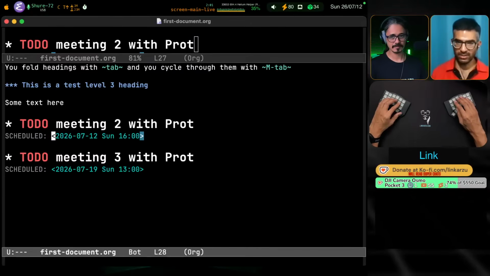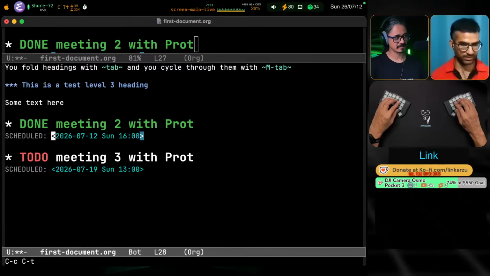As the final thing, when you are done, you do Control-C, Control-T, as in to do. Okay. Control-C, Control-T. It doesn't matter where I am? It doesn't matter for as long as you are under the heading you want to operate on. Control-C, Control-T, or to do. Okay, let me do Control-X, Control-T. You said Control-C, Control-T, right? Oh, Control-C, Control-T. Oh, very good. So this is marked as done.